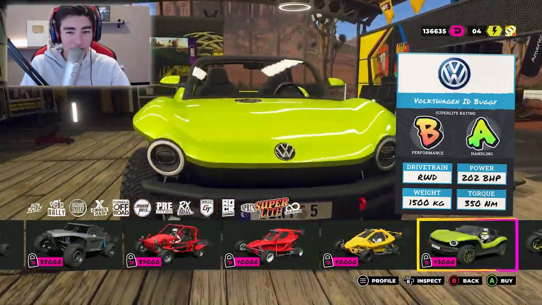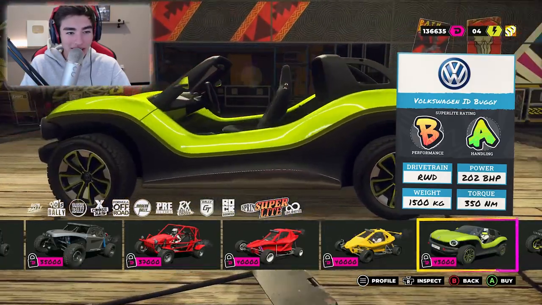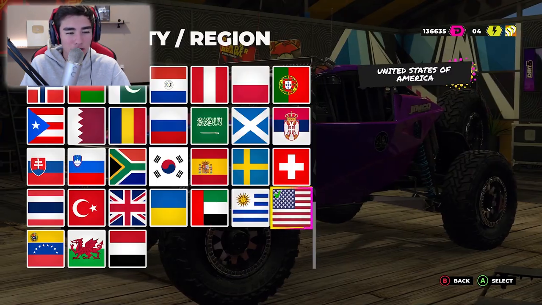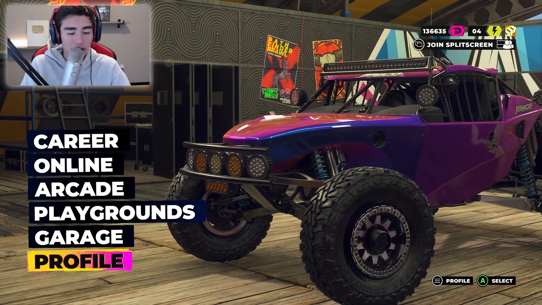That's cool. Another concept car. Oh, this is like a buggy concept car. Oh, they should definitely make that. That is so cool. You also can go over the profile and customize a lot of your player cards. Regions, racing numbers, and a lot of cool stuff about yourself in this game.